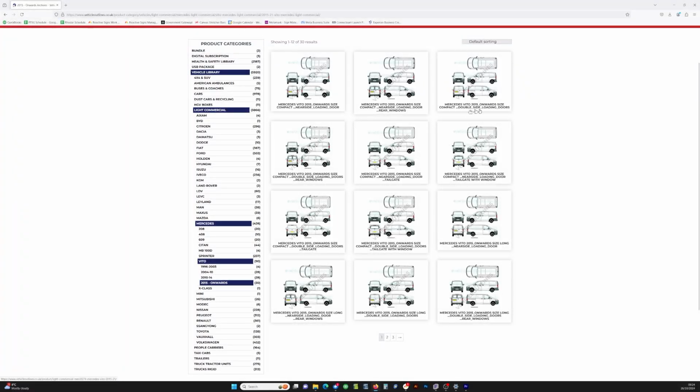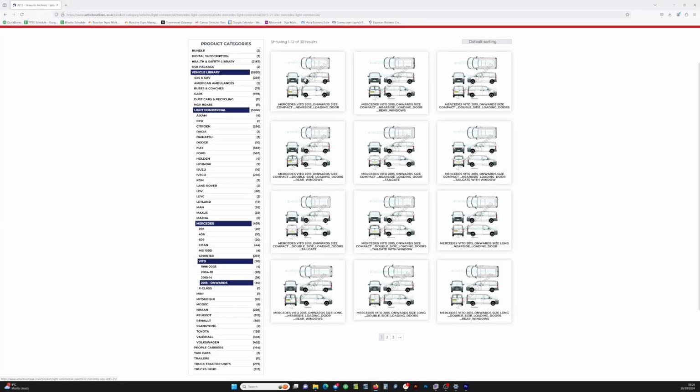And you can see on that we've got the double rear doors, barn doors or whatever. On that one we've got a tailgate, it says tailgate there. And then we have some with the windows in, it does specify windows there. So we just need to narrow it down as much as we can.